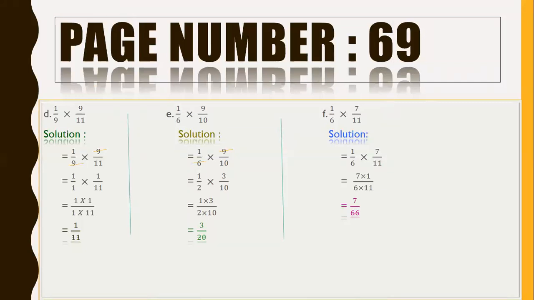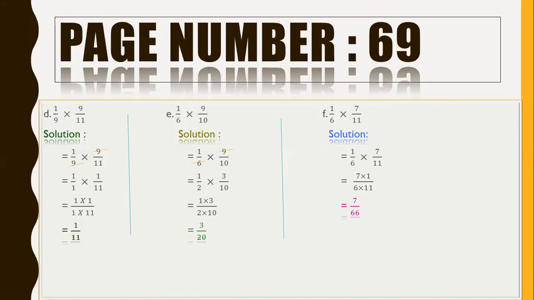When we cancel 6 with 3, the fraction will become 1 over 2. Same for the other fraction. When you divide 9 by 3, what will be left there? 3. The fraction will become 3 over 10. Now after the cancellation, we have two new fractions, 1 over 2 and 3 over 10. We cannot cancel 2 and 10, why? Because they both are in the denominator.